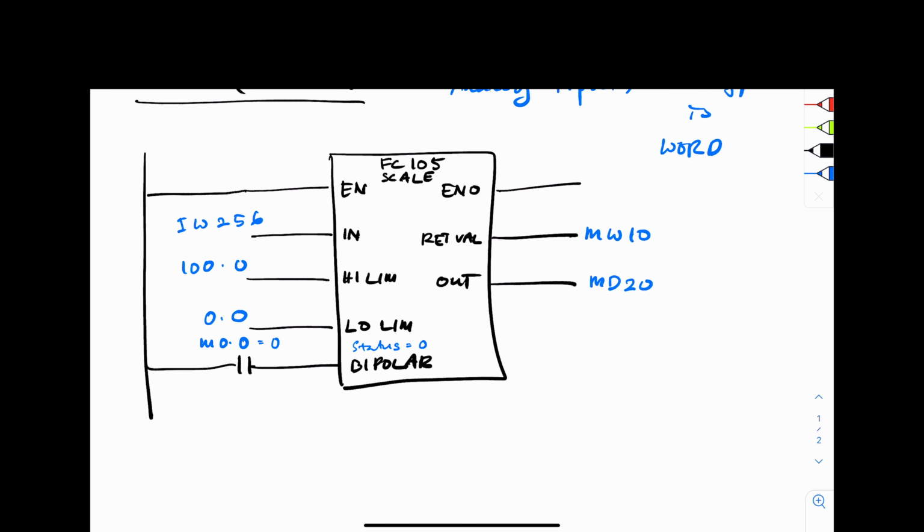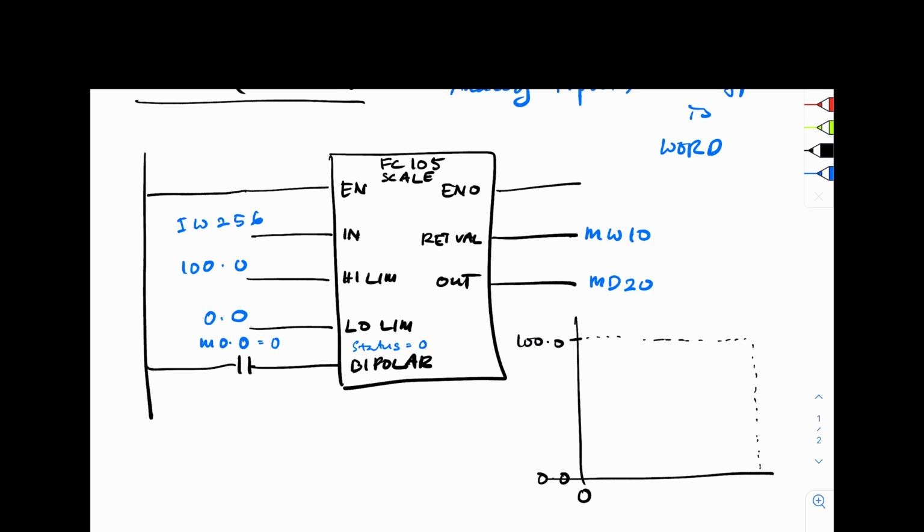Internally, the values will convert between 0.0 to 100.0, and then the minimum value 0 will correspond to 0, and the maximum value, which is 100.0, will correspond to 27,648.